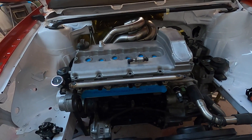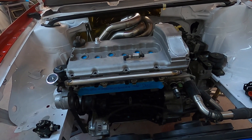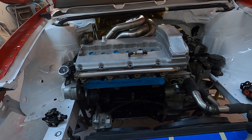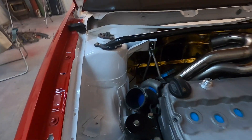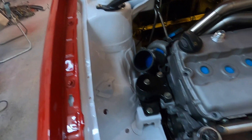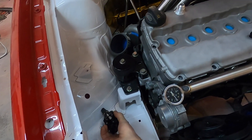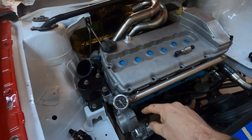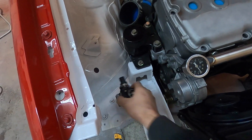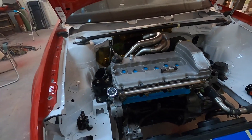I'll be running 1000 cc injectors in the runners of the intake manifold, which is still being made. I have a 3D printed prototype of the lower half coming to me now — I'll bolt it on, test fit, get dimensions for the plenum, fabricate a bracket to mount the throttle body, and ship it back to Linder Power Systems to finish it up. The fuel lines will come up through the frame rail like factory.